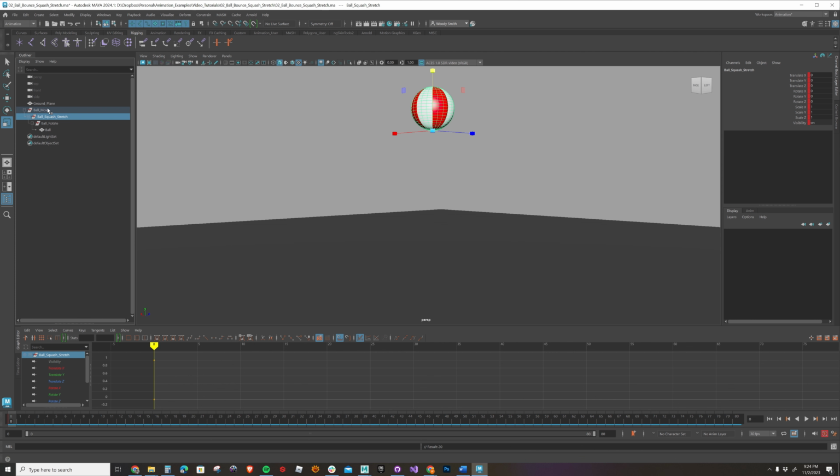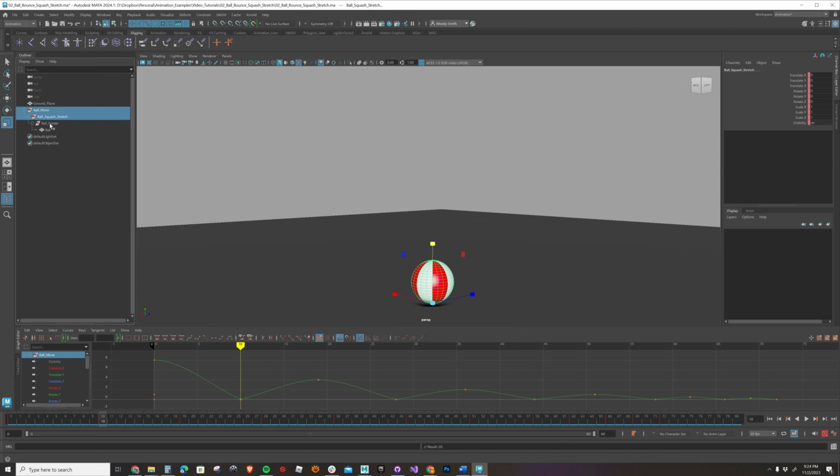We're just going to go ahead and select the ball move and ball squash and stretch, and there's a couple different ways to do that. You can use this key down here in your timeline, which is the next forward one key. If you click that, you can see it'll step all the way to the next keyframe. Because we have multiple objects selected, it's showing all of the keyframes on those objects.